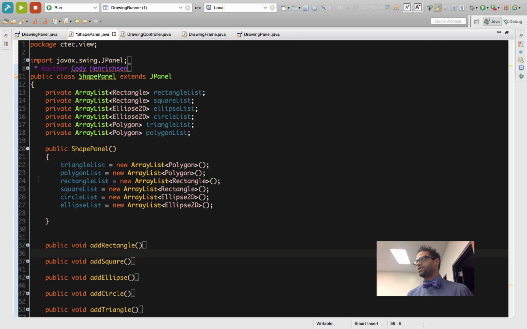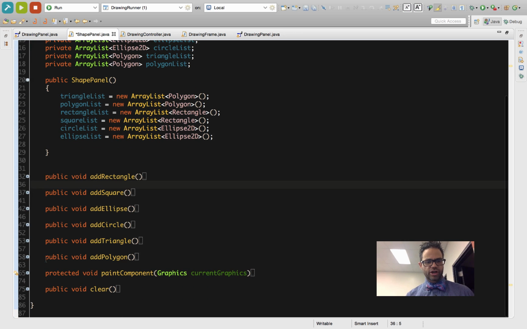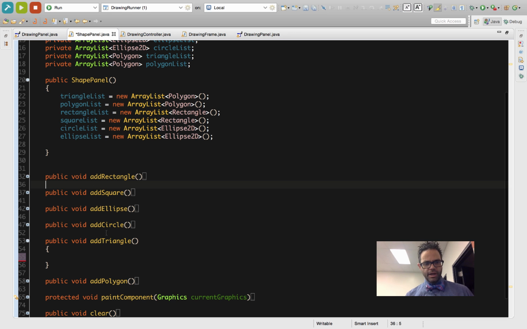What we want to take a look at today is actually adding polygons to our lists. So to do so, I'm going to scroll down right here to my addTriangle method. Again, I have an add method for each of those different items I have inside this list. And we're going to build that here in just a second. There are no parameters in this method because we're just building it based on the call. And so what we're going to do is use Math.random to get some random information, and then build a triangle or other polygon based on that random information.